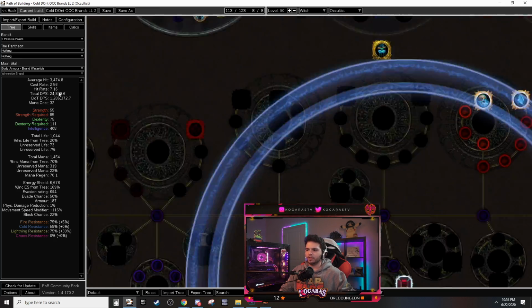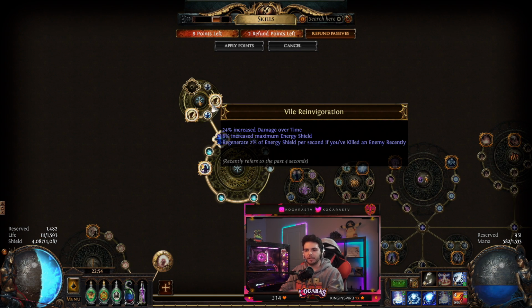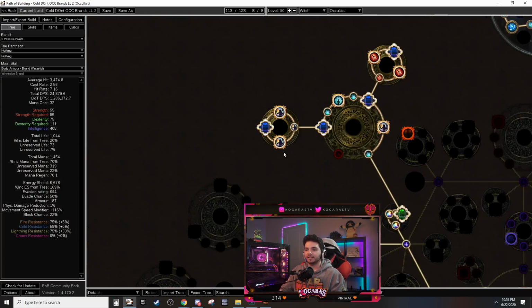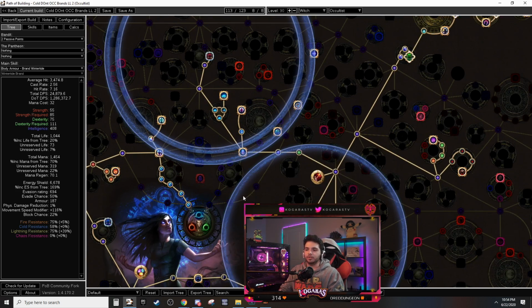Which is right here, actually. This one's a different one. This one on the right is actually this, though. For some reason, it's bugged out. It's the Vow Invigoration for maximum ES, damage over time, regenerate 2% of ES every time we kill for more regen, and Exposure Therapy for more chaos resistance against damage over time, since the low life build's biggest weakness is chaos damage. And then at the end of the day, we can use Cold Conduction, since we're always going to chill our enemies. We're going to also shock them, making them take another 15% increased damage taken. So we have so many more multipliers in this build. It's absolutely insane. So we can figure that our damage is going to be stupid crazy.